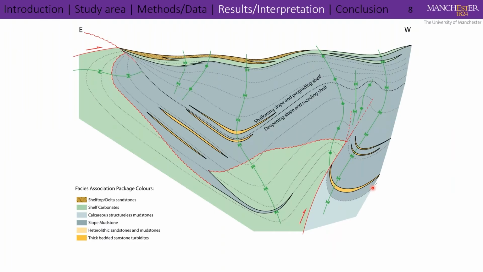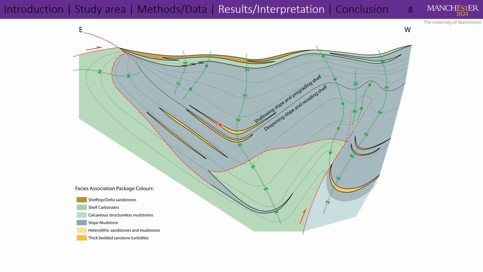So what I've done here is actually simplified that map down to a down-plunge cross section that's really just showing the key things that need to be seen in the map. Again, we have that thrust towards the east and that thrust towards the west. And what we can see is that as we move up our stratigraphy, we gain more and more of these deep water deposits. And that's because this contact here between the shallow deposits and the deep water deposits retrogrades from west to east up into this phase.